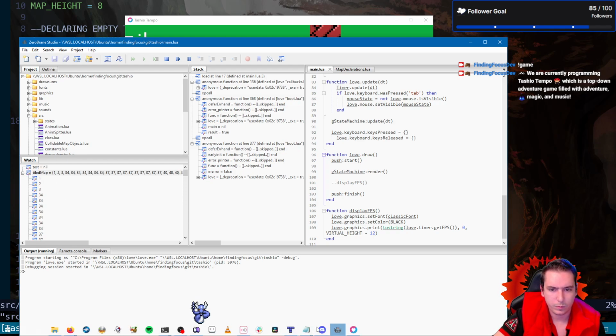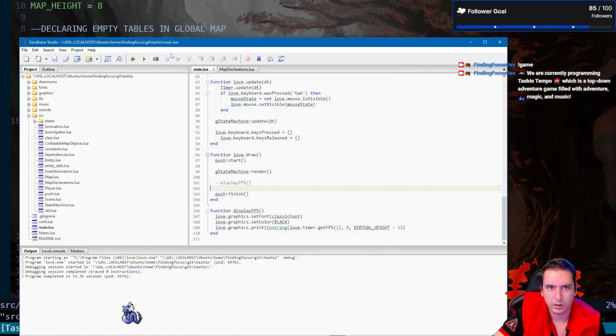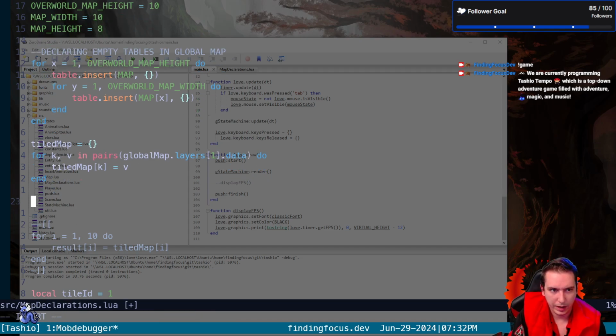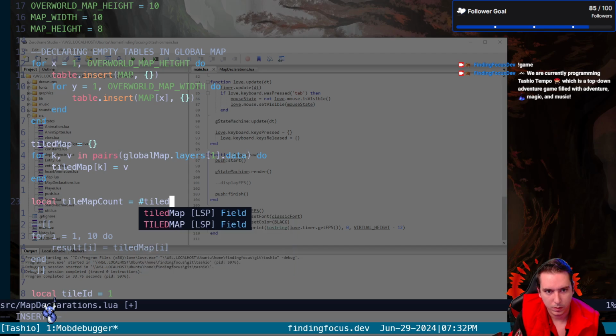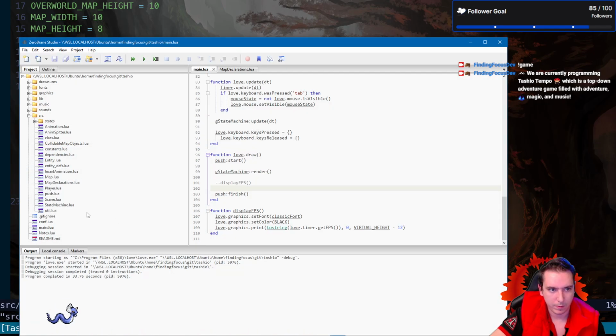Let's do this test here. This should be 900 values. So if we look here, let's just say that we're going to have a variable called tiled map count, and it's going to be assigned the number of IDs in our tiled map. And then we'll add a watch for this tiled map count so that we can see how many variables are in there.